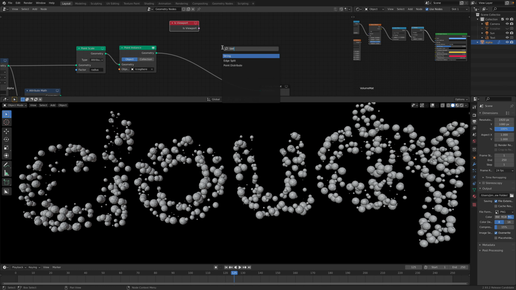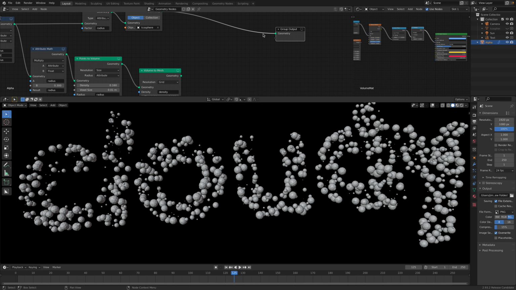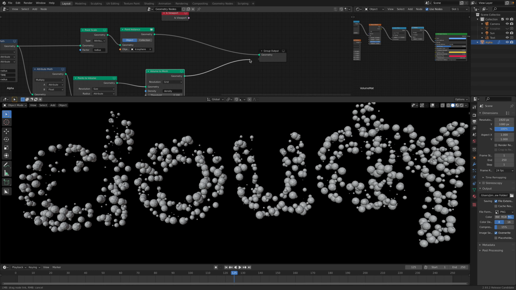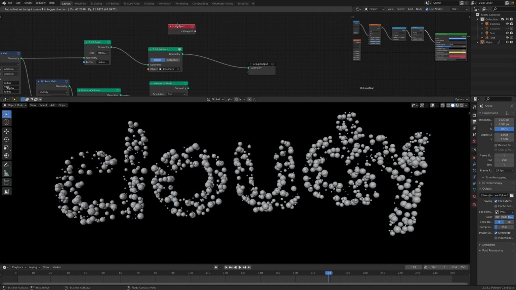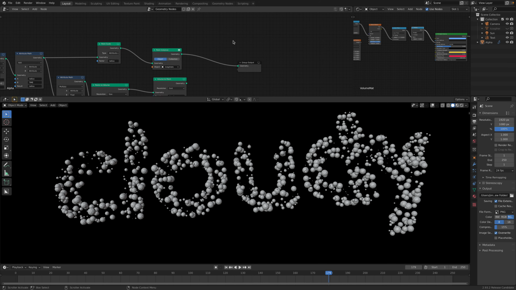So in reality, you can use something like this, to ease the viewport. You use a switch node. Oh, we don't have a switch node here. But ideally, you can just switch between these two with Blender 3.0, and then the one you see in the viewport is different from the one that you're going to have in the render. So this is more useful with the latest version of Blender.